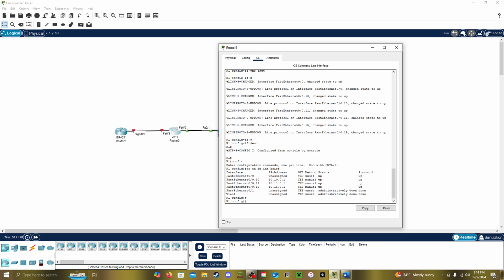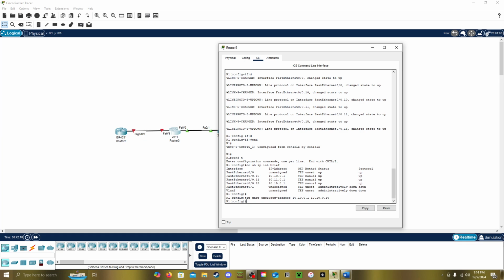Now we're going to set up DHCP. This is a lot of typing, but we're just going to do it. We're going to exclude addresses, and we're going to create pools for the data and voice DHCP services. So as you can see, we're creating an excluded address range so that the range between 10.10.0.1 and 10.10.0.10 will not be leased by the DHCP services.